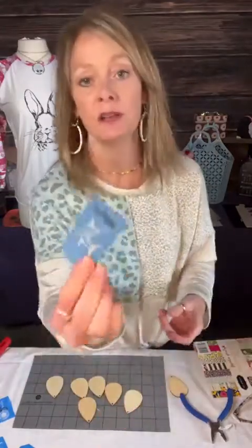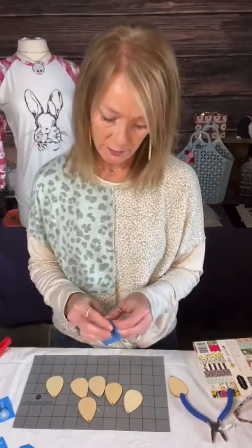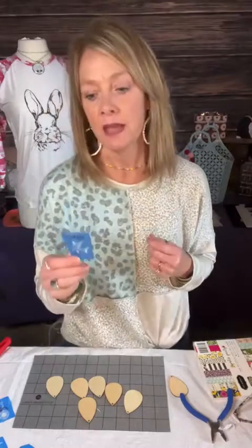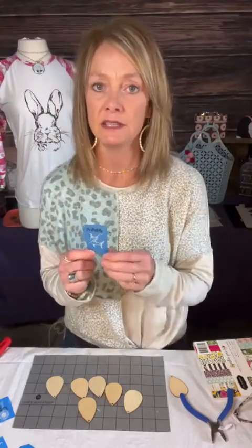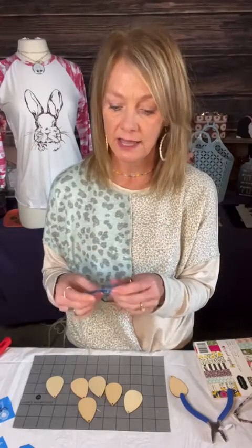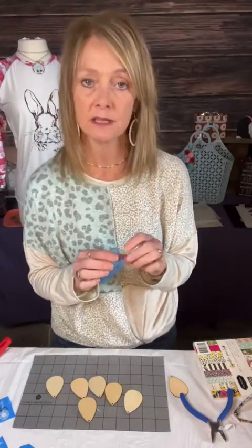All right, so we're going to do the marlin first because it's my favorite. What I'm going to do is pull it off the backing, and these are mesh reusable stencils, and I made these on my Icon Art system. I got the designs and I printed them out of Silhouette Studio. I don't have a Silhouette, but you can use their program to print, because you can't print from Cricut, and I have all these designs in Cricut. It's a reusable mesh stencil. It's got a sticky side to it, and once you wash it, you can reuse it bunches of times. It's amazing.